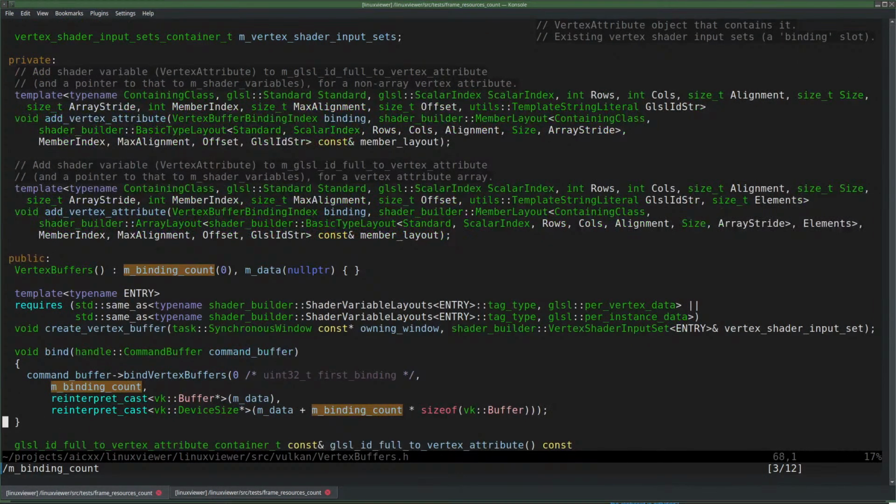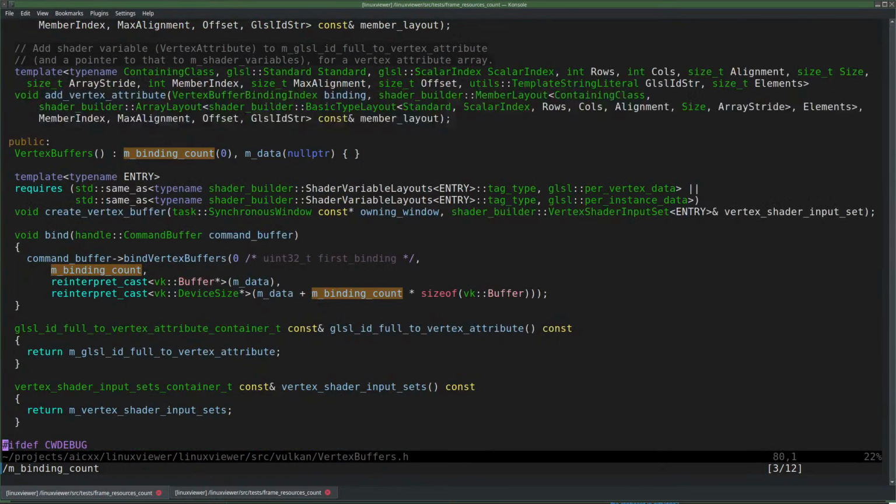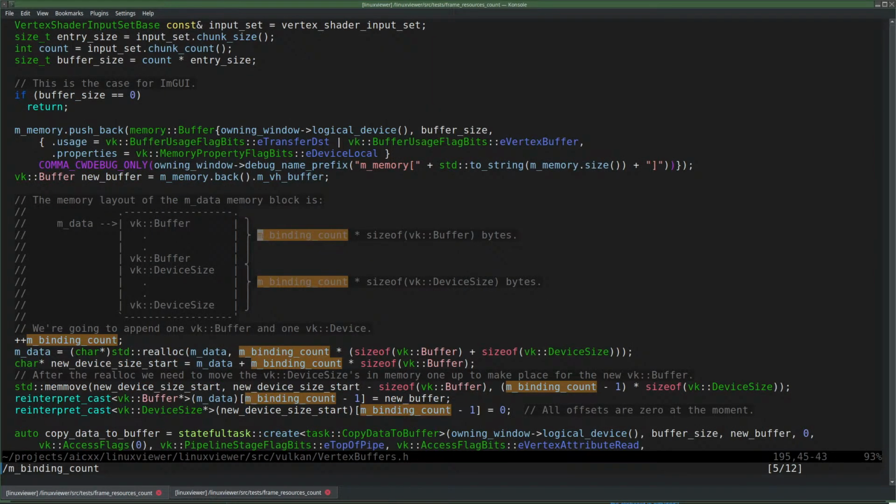Use bind call to bind. I think this is maybe the best entry point here to go backwards from this call, because both must be calling that.